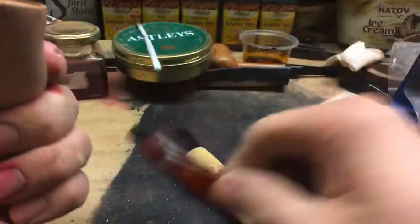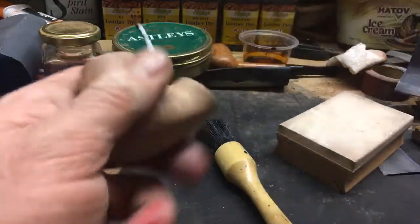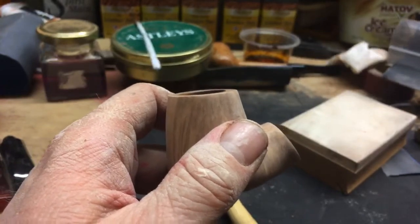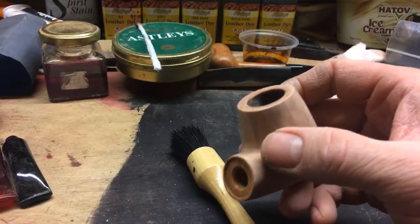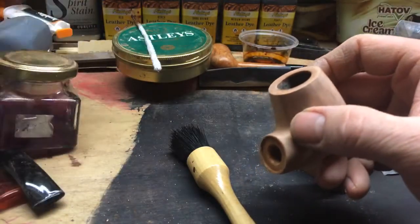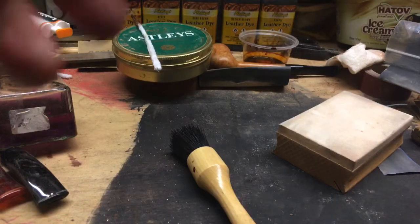Right, I'm not going to spend hours and hours on this particular pipe, seeing as it already had all that done to it in preparation for its previous use. Now it's probably right in front of me, but where's my stem that I used for staining? That's what happens when you've got a jumbled up, disorganized desk. Can't see the wood for the trees. Well done, Mike. Absolutely right. That doesn't need to be on there for that to dry.